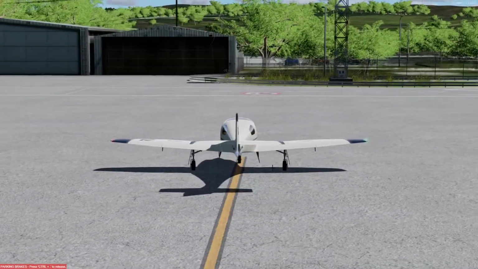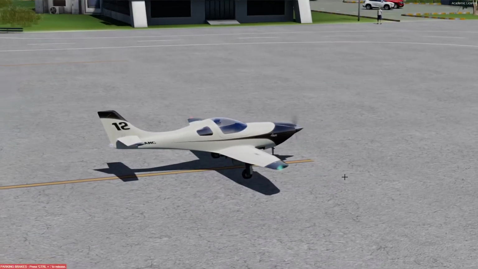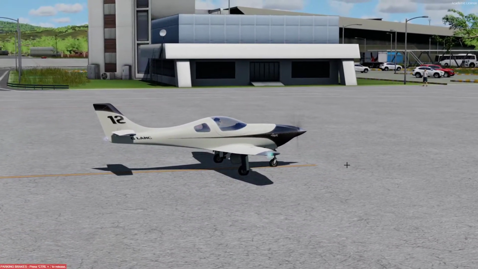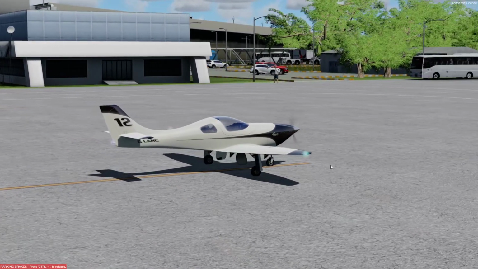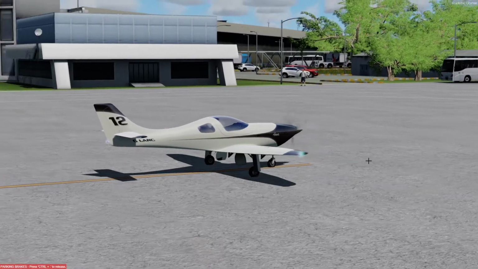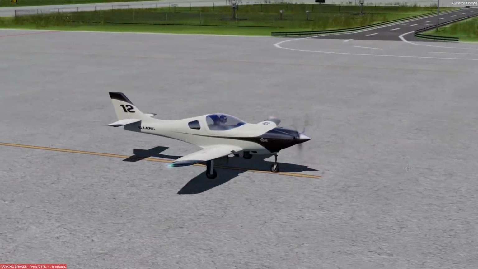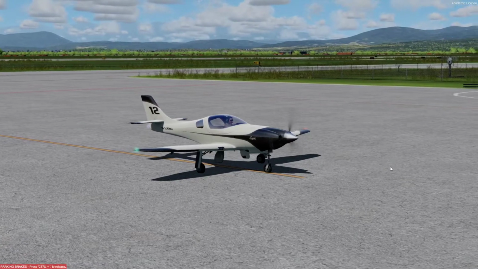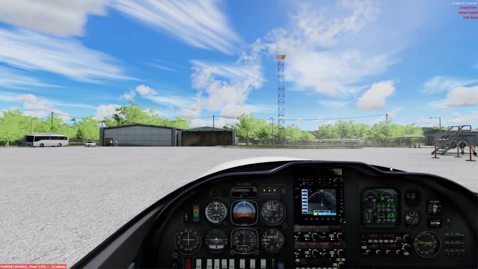We're in the Lancair Legacy, and let's go and have a taxi around the airport and have a look at it from the air and some of the surrounding area. It's about a 1 GB download in OrbX. I had to reinstall the SODE object drivers for OrbX to get it to draw half the airport, but let's see how we get on.